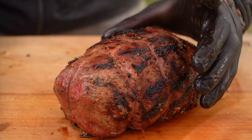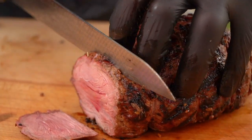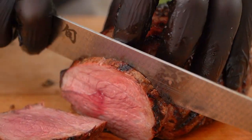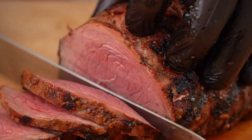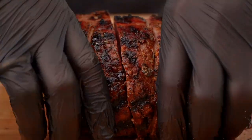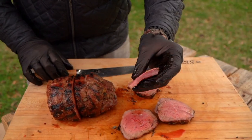Let's go about a quarter inch thick. I like to support the sides a little bit. Oh my gosh, we actually got some smoke ring — that's cool, just from the dripping. This is super tender. I can feel when the knife hits the crust and then it just glides right through. I don't know if you're seeing what I'm seeing here, but that is stunning. Let's cut one right here in the middle and do the center reveal. The Wagyu Petite Sirloin is something to write home about. I'm super excited that the Butcher's Market saw it fit to put this as part of the Steak of the Month Club. This is a tough one to find.